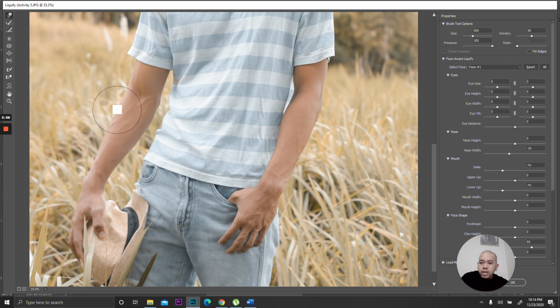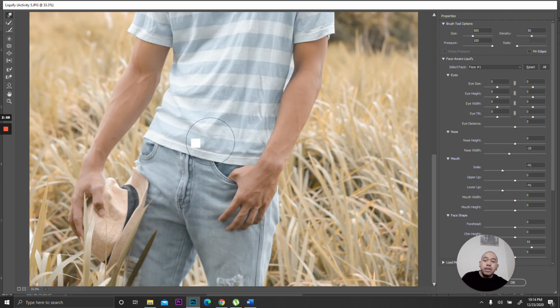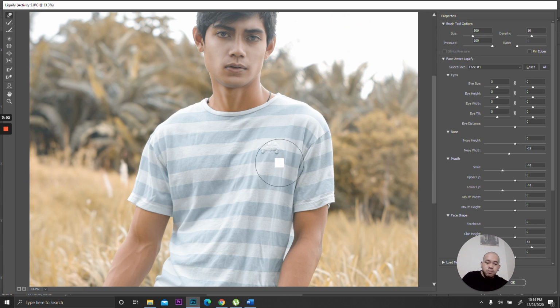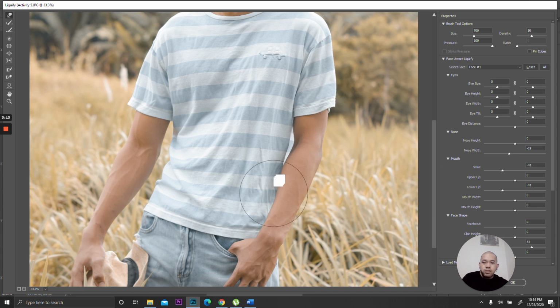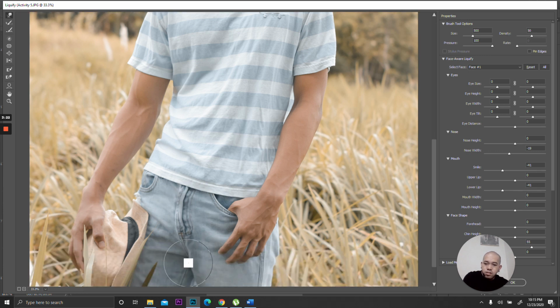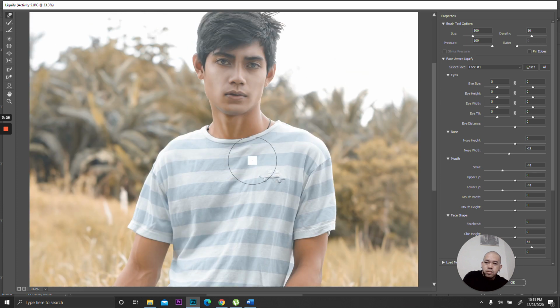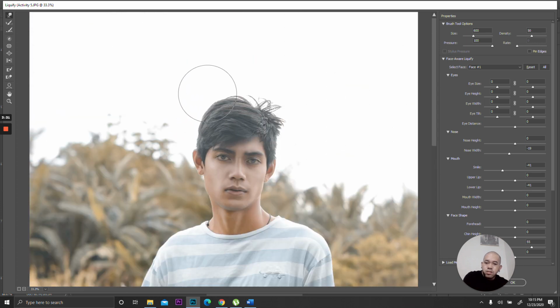So, pwede mong i-adjust, depende sa gusto mong form niya. So, if you want na medyo wide yung likod niya, hair. So, yun, you can adjust.